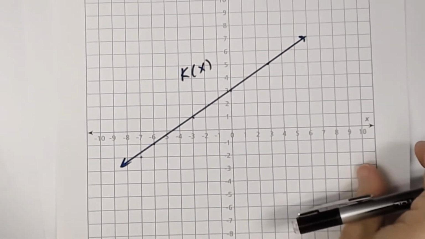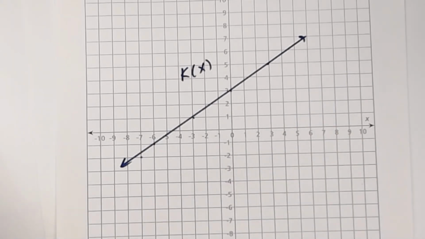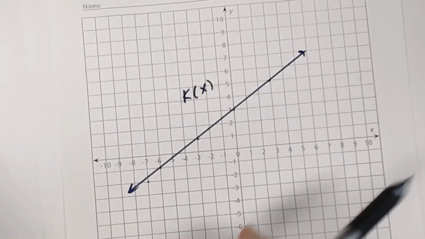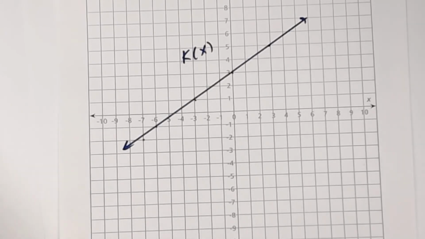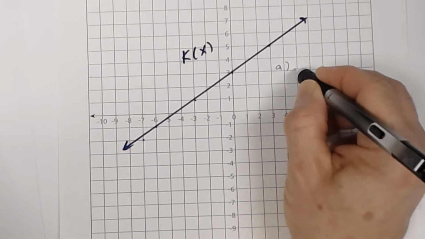All right, now let's look at this. So this time we're going to look at some graphs. I want you to look at this for a moment. So this is going to be this one. All right? So I have this line, and this is my function k of x. And notice it's a function because it passes the vertical line test. But let's suppose I want to find, for this function, part A.